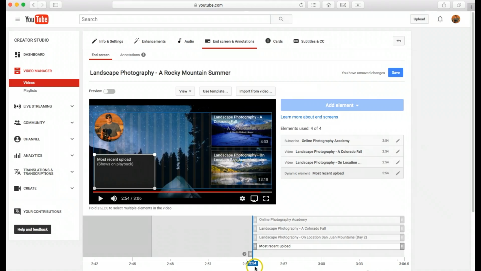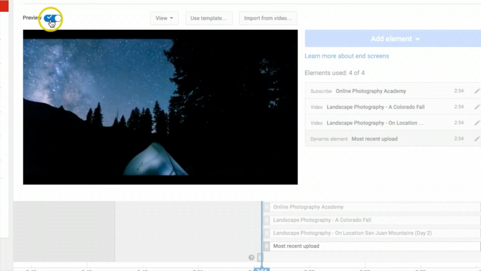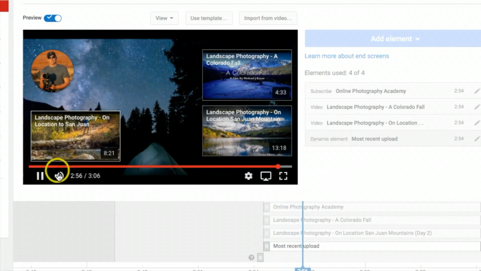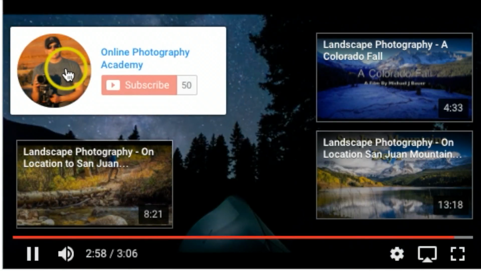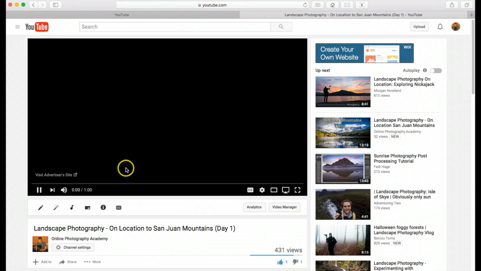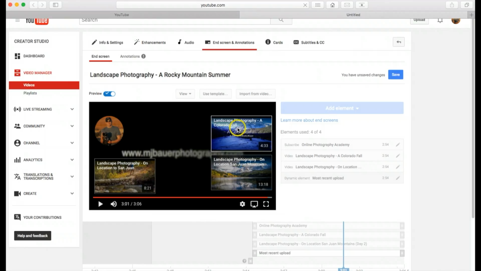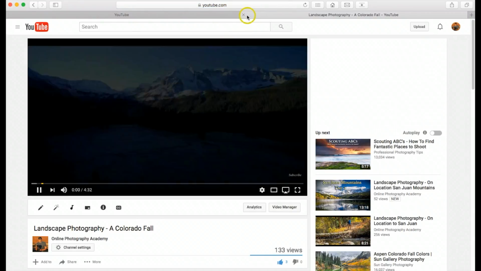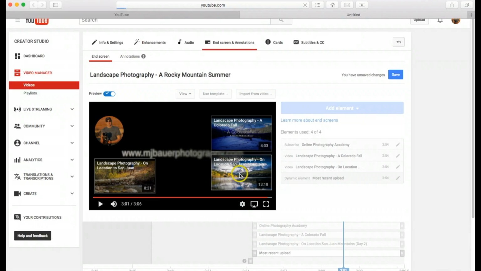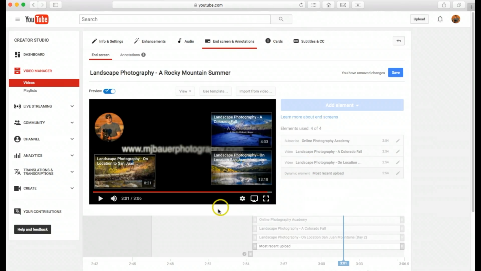Now, once you think you've got everything set up the way you want, there's a really cool feature here where it says preview. Just go ahead and click that. And all of a sudden everything pops up, and then you can actually play with these. You can come over to the subscribe, and it'll show you the subscribe button. You can click on a video, see if it works, and it should automatically take the person over to the next video. So you can go and play and make sure all the links are working well, which they look like they are. Yep, everything's looking really good there.